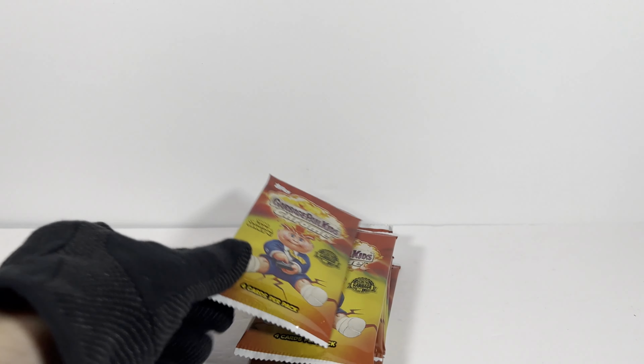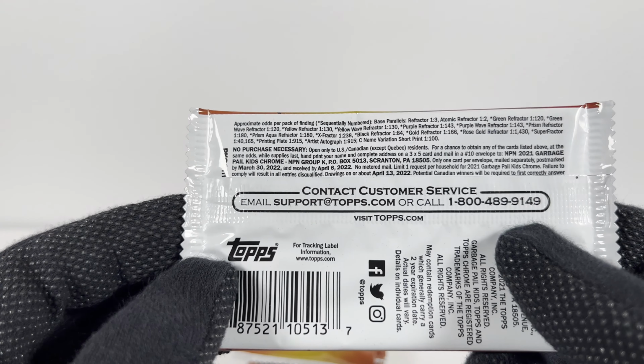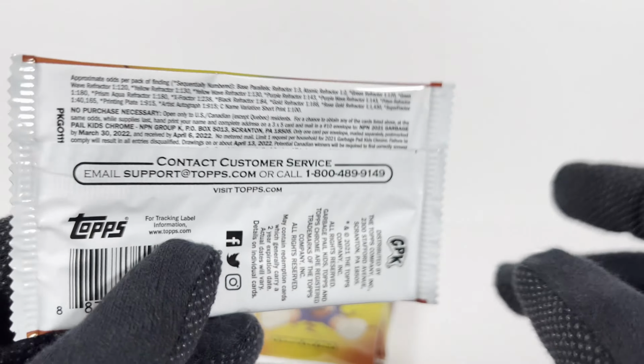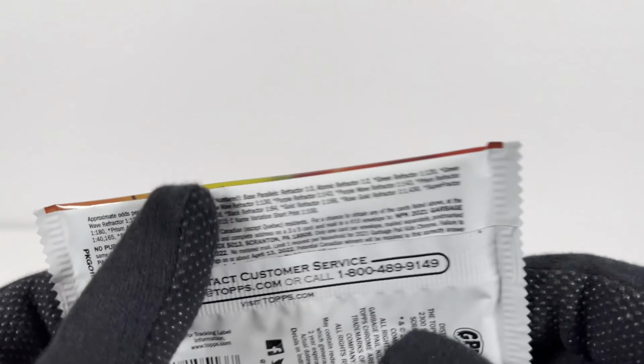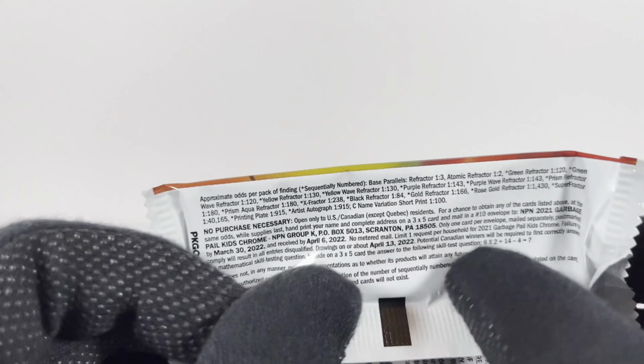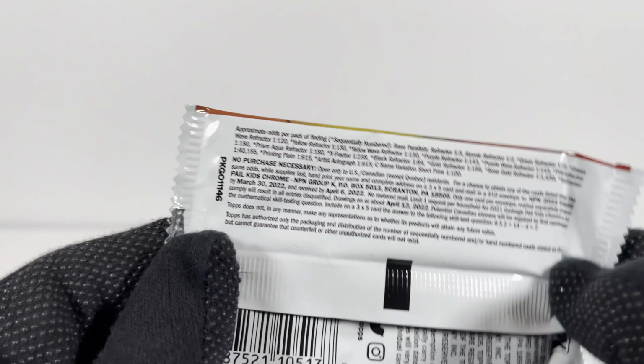All right, here's pack number one. So yeah, I might have a few of these old school from back in the day. I used to buy these at 7-Eleven, not these chrome, but the old original packs. They were probably a quarter a pack or 50 cents or something crazy like that. But now, gosh, dollar plus.